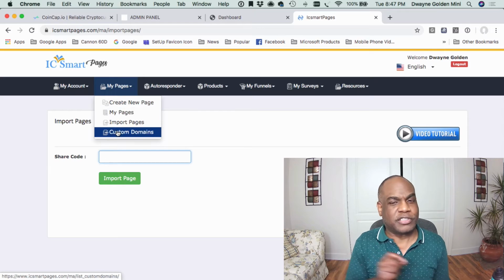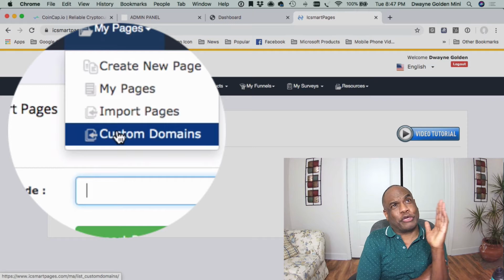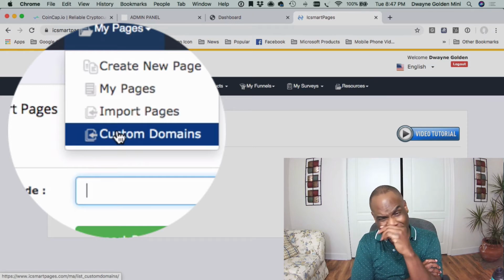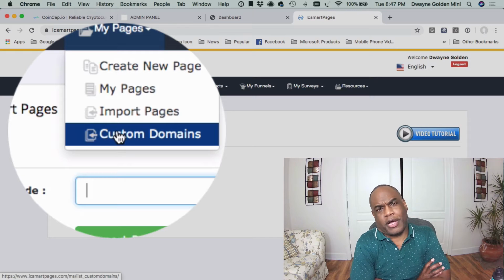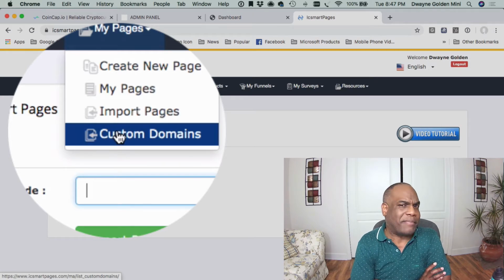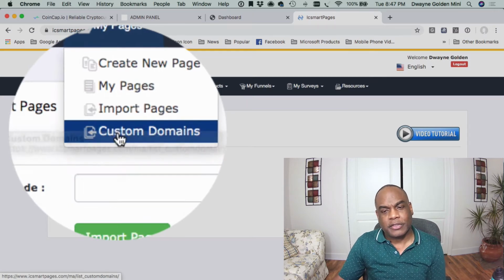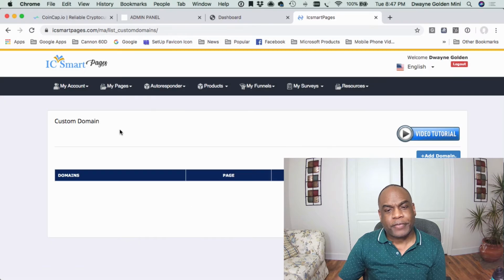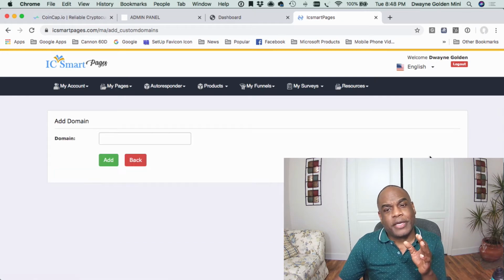We have something called custom domains. Custom domains will help you avoid having those really long domains when you give your link to people where they can find you. For me, I would use DwayneGolden.com or something simple like buymyproducts.com or whatever it may be. When you use custom domains, there's a process that we walk you through to get your domain set up. Whatever your domain is, you already own it. We show you exactly how to plug it into this part of our system, and it works like this.